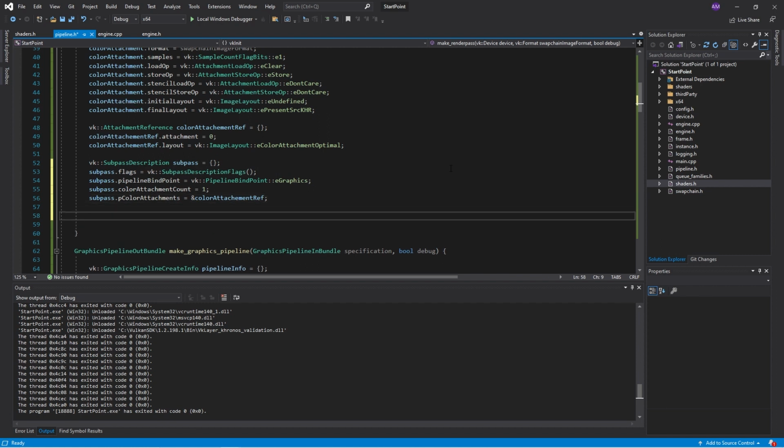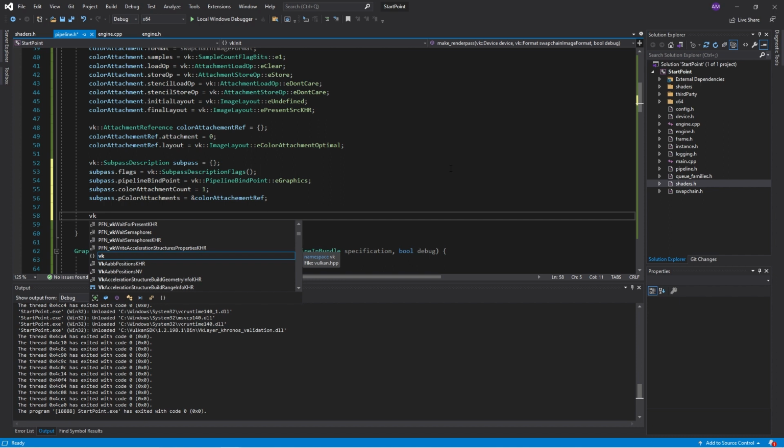Okay, great. So we've got our subpass, and the next step is, finally, we'll describe our full render pass.